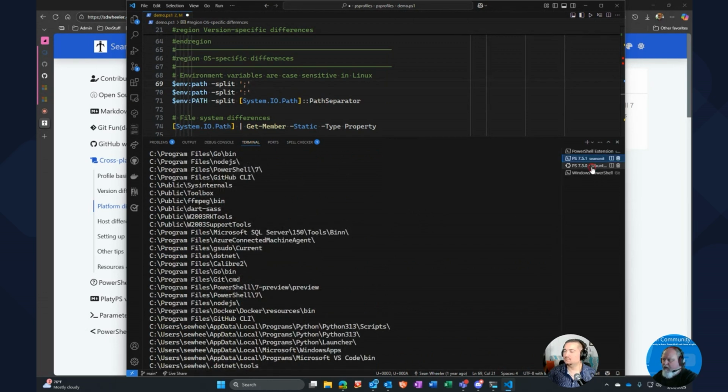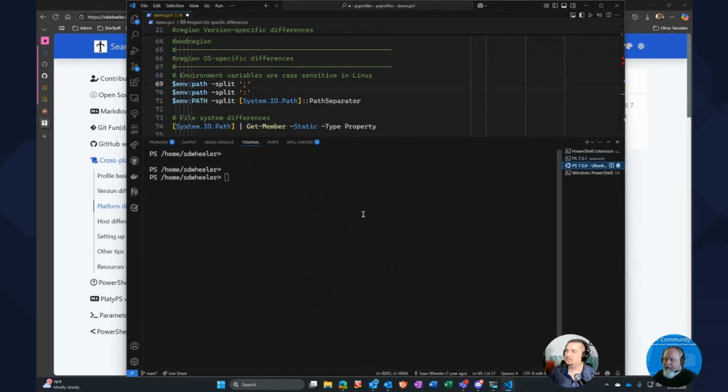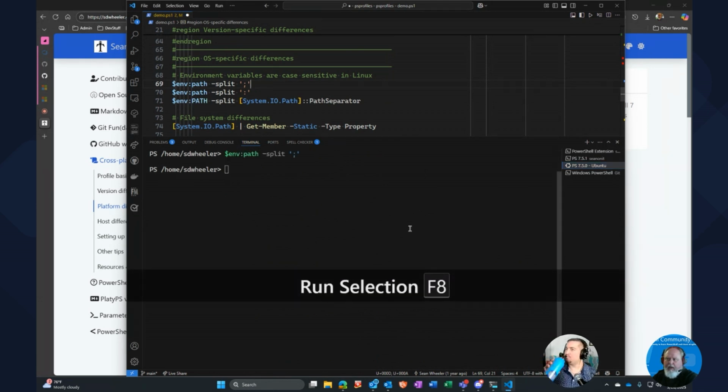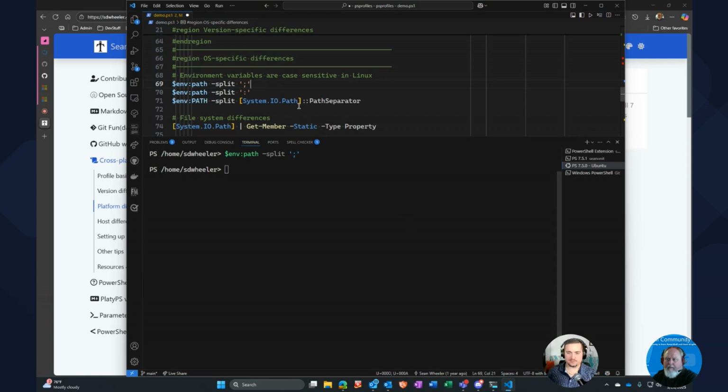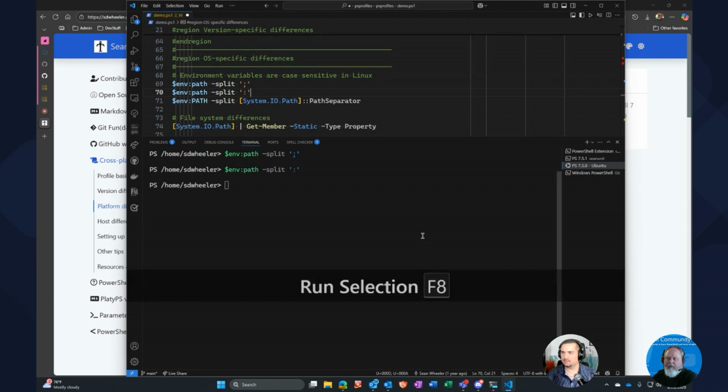Well, let's run this now in Ubuntu. This is PowerShell 7.5.0 running on Ubuntu. If I run this same command, I get nothing. Because on Linux, the path separator is, excuse me, a colon instead of a semicolon. So why didn't I get anything?